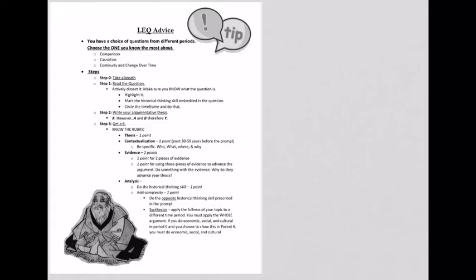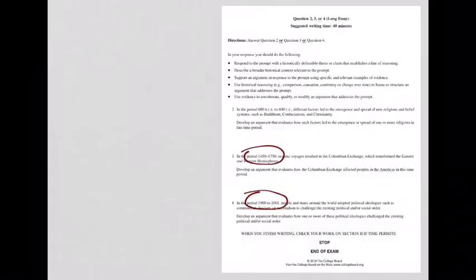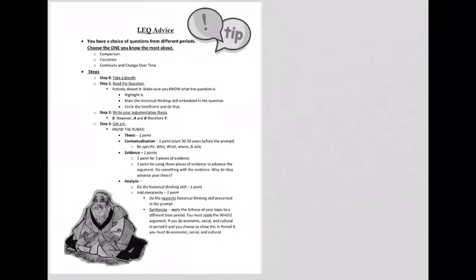We've also said that sometimes context can be provided if you're looking at a different part of the world. So for instance, if on that second one, you're looking at the Americas as your main part here, you might provide context for what's happening in Europe. But I also think it's important in this case, because this is a causation, to start a little bit before and talk about what's happening to establish that line of reasoning. So you can say, here's how it affected the peoples of the Americas. It's hard to show effect if you don't know where we're starting. So that's where you've got to start with that context.